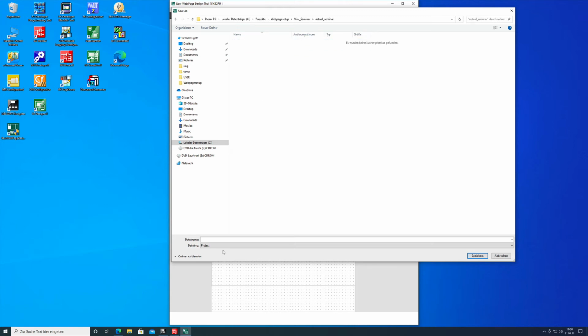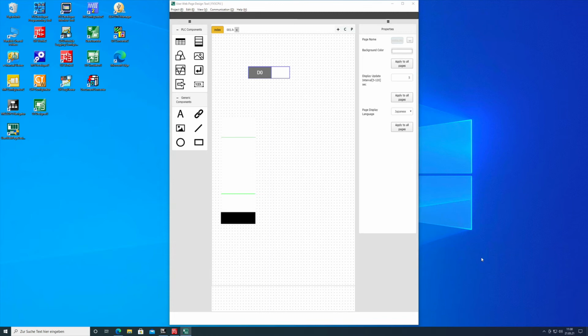Open this folder and then you can give it a name, for example, actual user web page seminar, and then you just go ahead and save that, and then you got your web page set up.